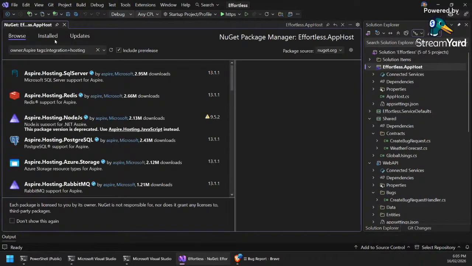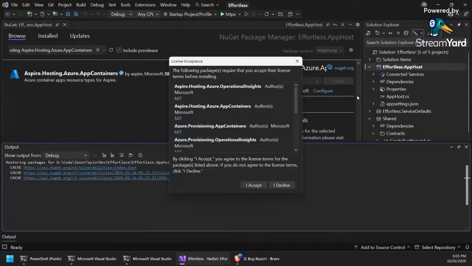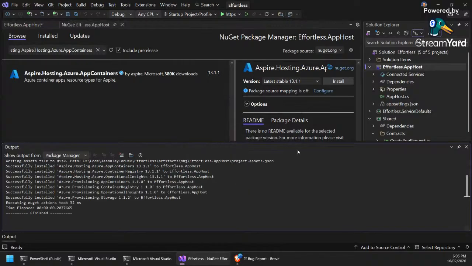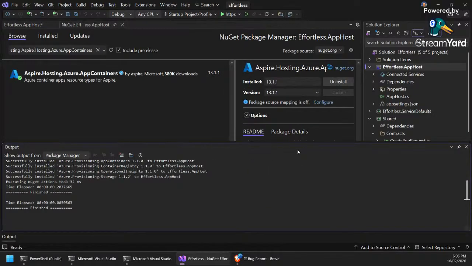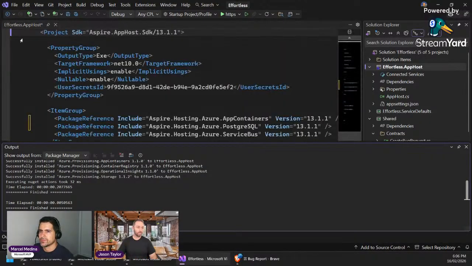If I choose to, I won't tonight, I can then configure that environment as part of my AppHost. So I can use AppHost to configure the model of my distributed system, not just for local development, but also configuring the infrastructure once it goes into the cloud for those different environments.